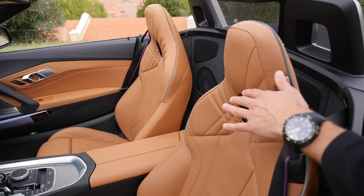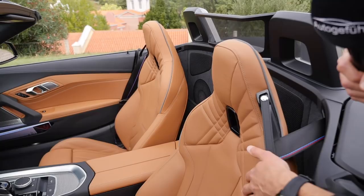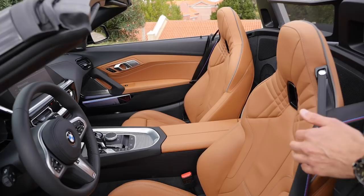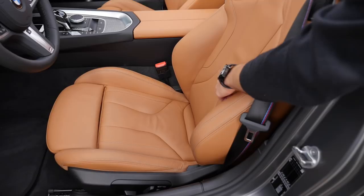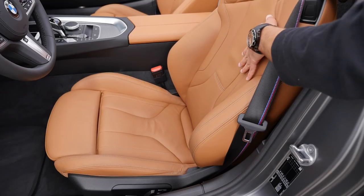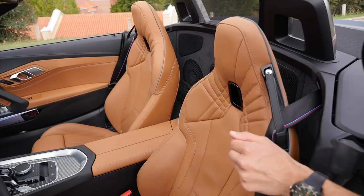This one here has more electric functions, for example, here for the side bolsters, but they won't be too different, actually. And as surfaces, this is the optional animal skin equipment, which you don't really need. The performance seat usually comes with Alcantara on the inside, and BMW says real leather on the outside, they say at least. Well, on the inside, Alcantara is of course a better choice then, also to stick a little bit more to the seat for the side support. That's better when racing. And you do not stick to the seat as for the heat, because with Alcantara you stay cooler in summer and warmer in winter than with this one.